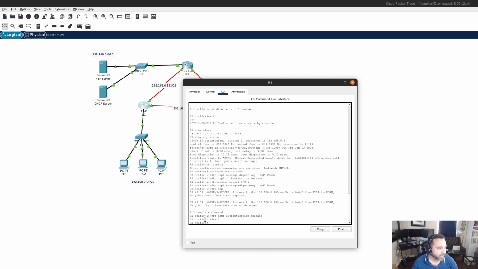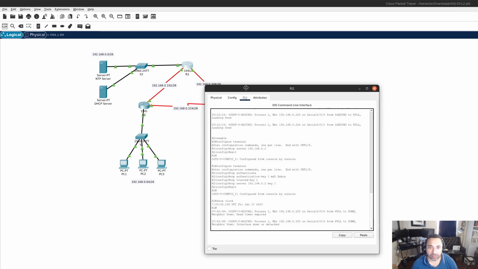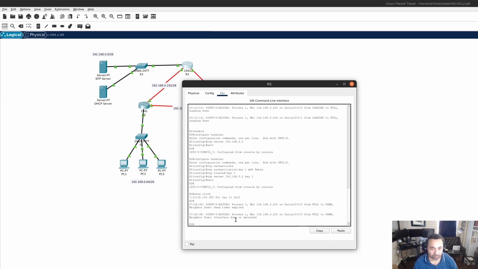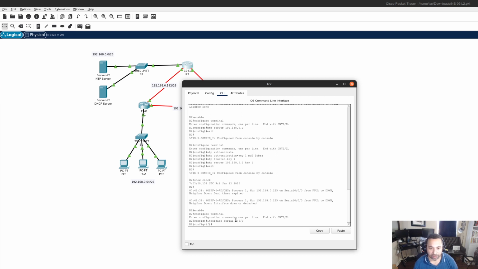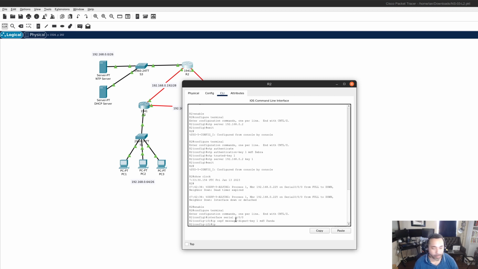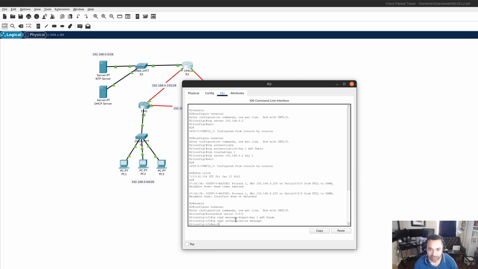All right, so the same thing on router number 2. Okay, interface serial 0/0/0, ip ospf message-digest-key 1 md5 Panda, ip ospf authentication message-digest. All right, so exit that.